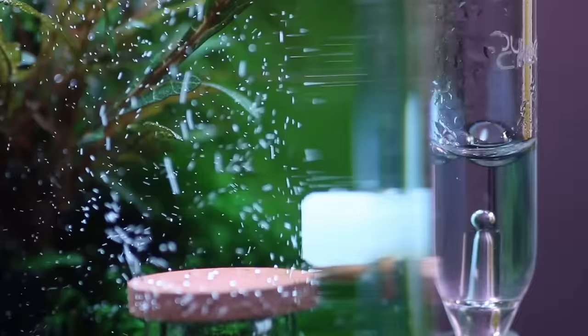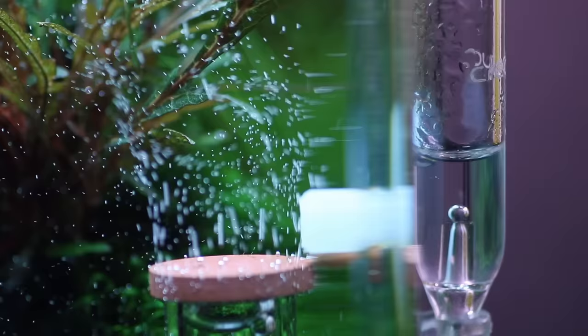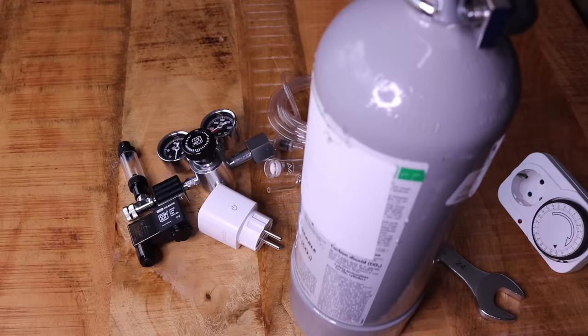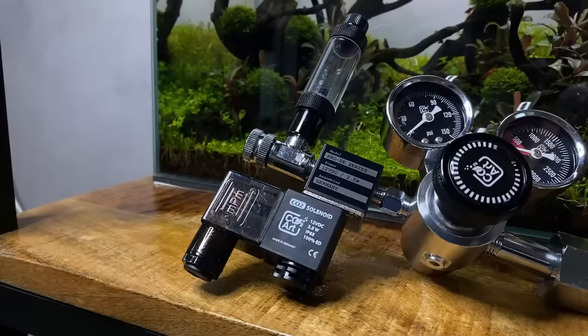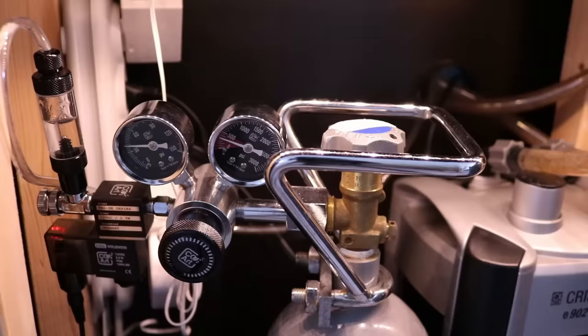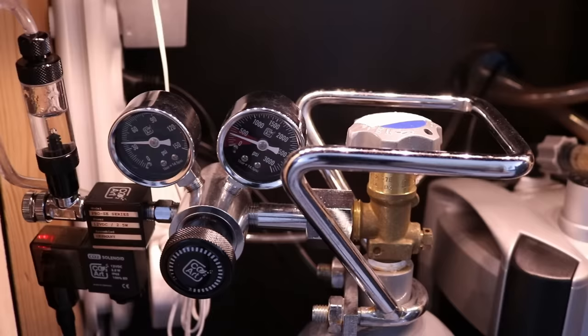Carbon dioxide is one of the most important nutrients for aquatic plants. Regular tap water only contains a small amount of CO2, which is not enough for most plants — therefore, a lot of plants used in aquascaping require CO2 injection. A professional CO2 kit for aquariums consists of a pressurized cylinder, a regulator with a solenoid valve, and a diffuser. It's also good to have a drop checker in your aquarium to tell you if you're injecting enough CO2. The basic rule is that CO2 comes on an hour before your lights turn on and turns off an hour before your lights turn off. I advise investing in a professional CO2 kit from the beginning.